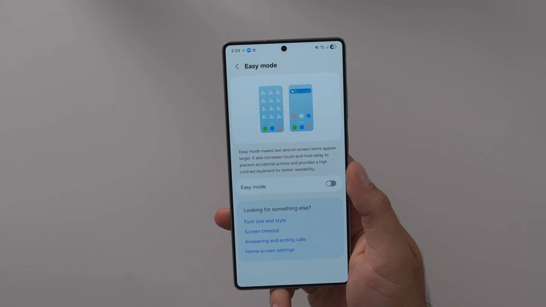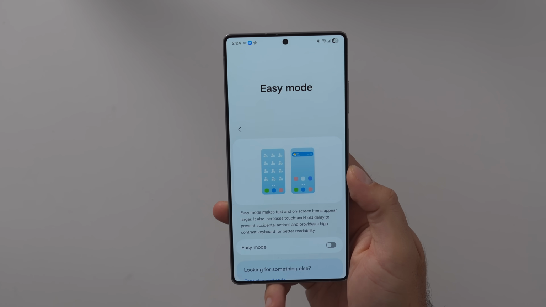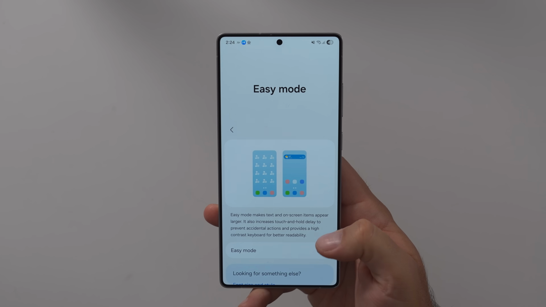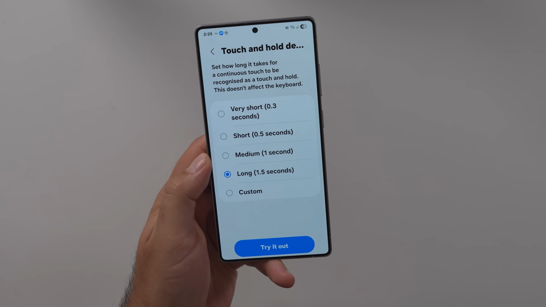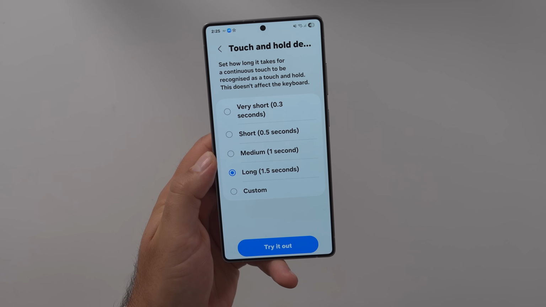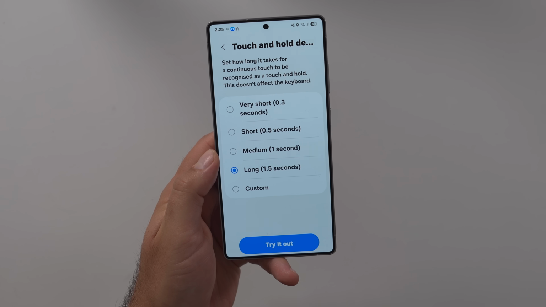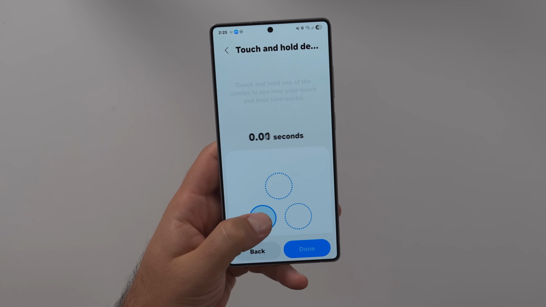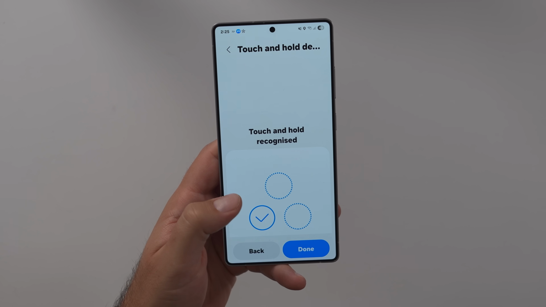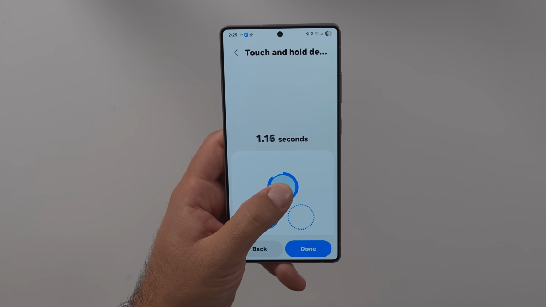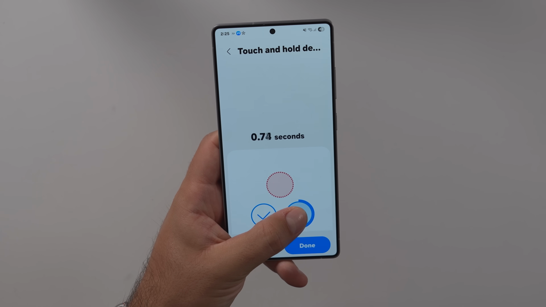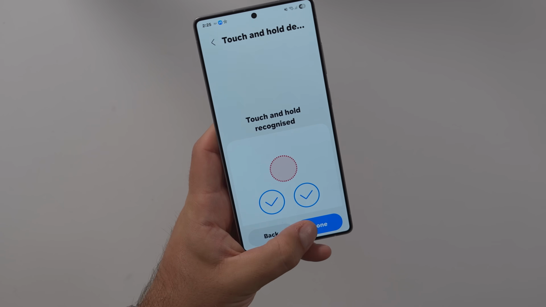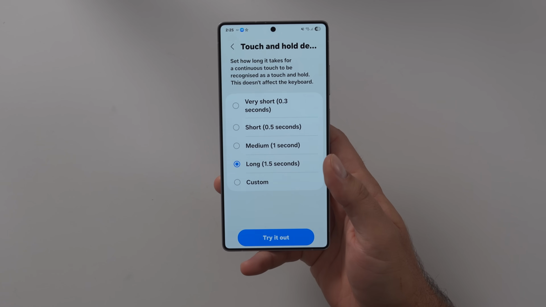It's under display settings in the settings menu, and then you flick it on, and there's a couple of toggles in here that you can interact with. The first is the touch and hold delay, where you can set how long you have to touch and hold on an app before it can be dragged or moved. You can change it, and then you can practice it. If you want to touch and hold, it shows you with a bit of a guide how long you need to hold it for, and then you release it, and it lets you know you've done a good job.